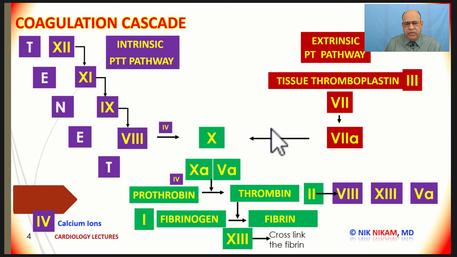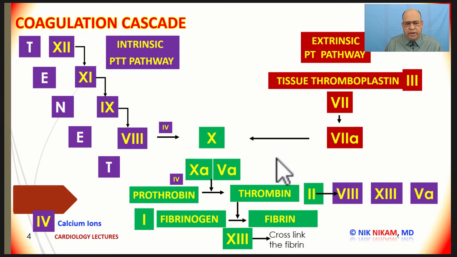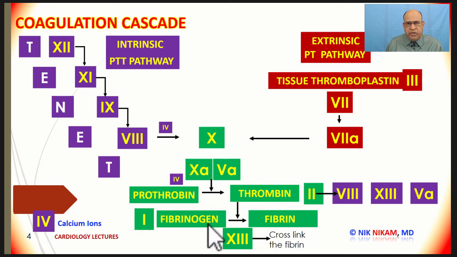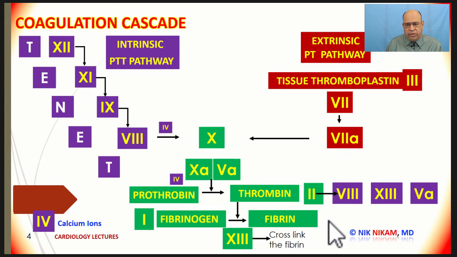We have rearranged all 13 factors involved in the intrinsic and extrinsic pathways of the coagulation cascade. The main purpose of the coagulation cascade is to convert prothrombin into thrombin, which is brought about by factor 10 — the common denominator for both pathways. Factor 10, along with cofactor 5a, converts prothrombin into thrombin (factor 2). Thrombin then acts on fibrinogen and converts it into fibrin. This fibrin mesh network traps red blood cells, platelets, and white cells to form a thick clot. Factor 13 creates cross-link bonds between the fibrin networks to form a hard clot.